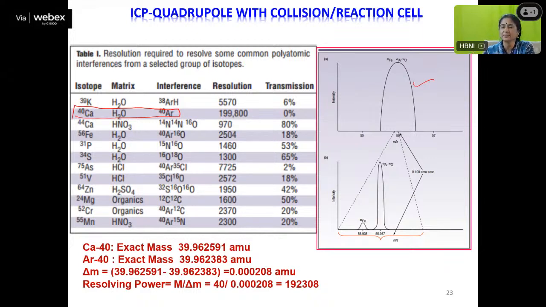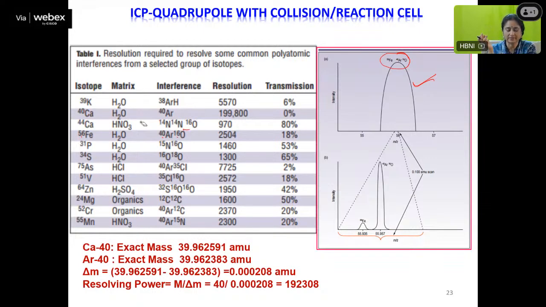In a normal ICP-MS with a quadrupole mass analyzer, both will come at the same place. Here it is seen as iron 56 and argon oxide 56. You can see argon 40 and oxygen 16 total 56, and iron is also 56. So both ions with this plus charge will come at the same place, and in the case of calcium and argon also, they will come at the same place.